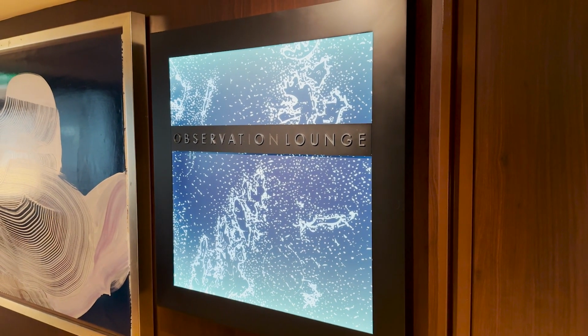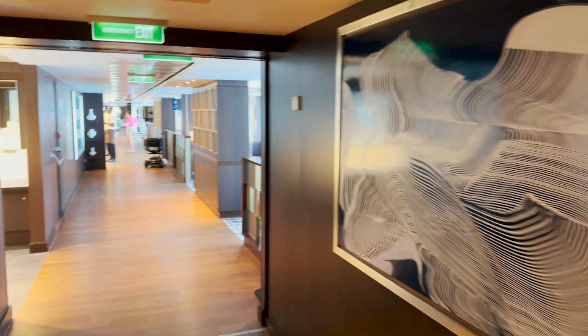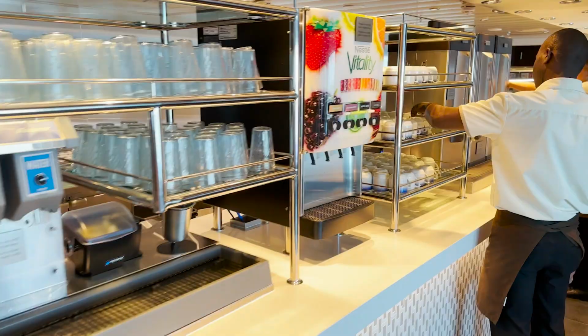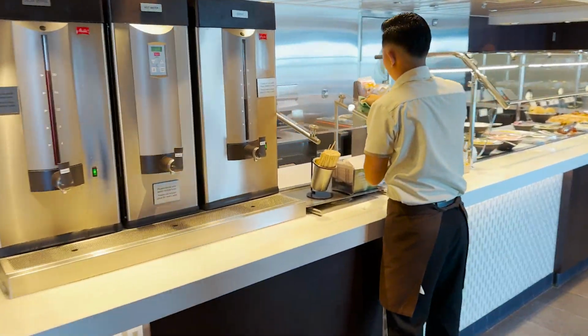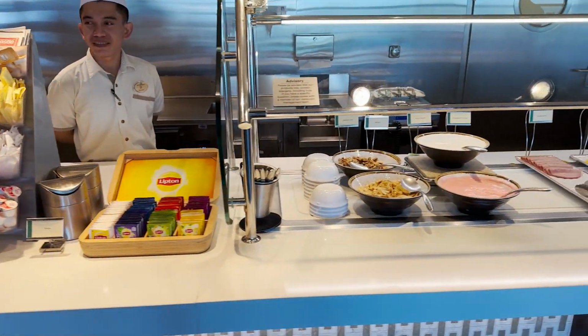Here right above our deck, on deck 15, is the observation lounge. And it seems like they might have some kind of finger foods or continental breakfast. We're not exactly sure, but we're gonna check it out. They do have a beverage station up here. Orange juice, cranberry juice, apple juice, iced tea. It looks like a milk and coffee hot water station. Got some teas and hot chocolate right there.